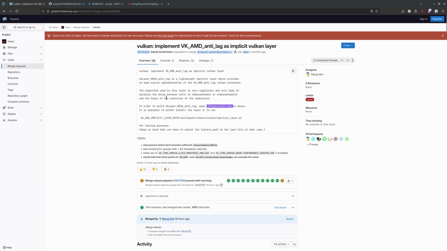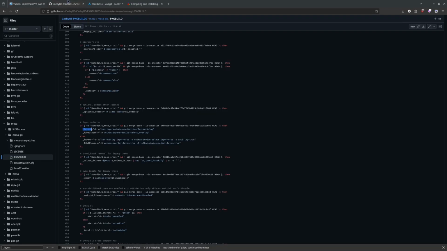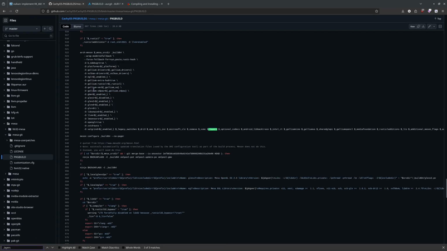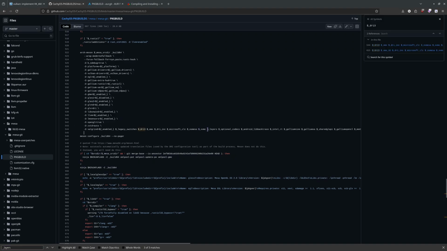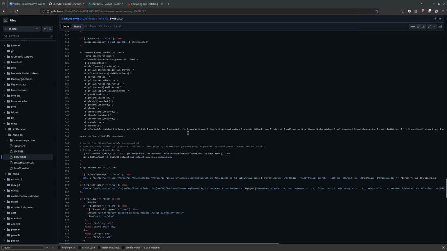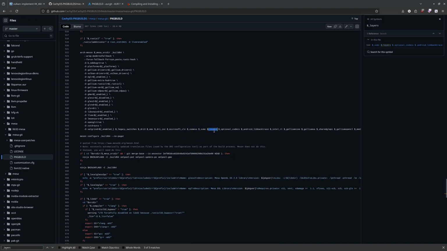So if we go to the cachyos package build repository, for example, we can see here that the anti-lag feature is already added. If we go here into layers, we see that we have the option anti-lag. And if we jump into the build options, you can see that the layer is added. So if you use mesa-git from the cachyos package build repository, it should be in here.